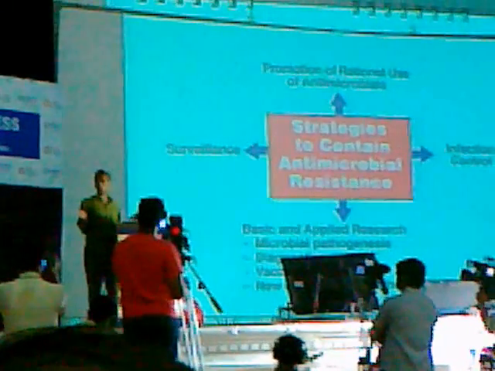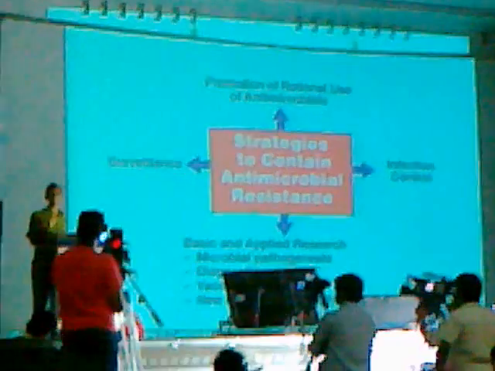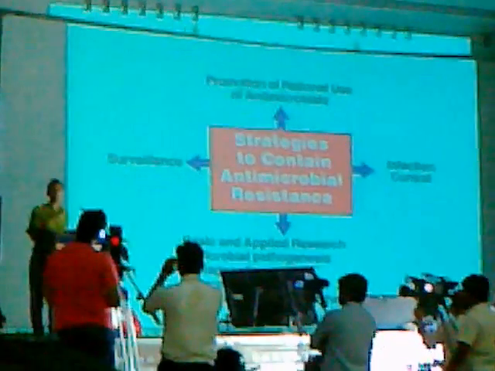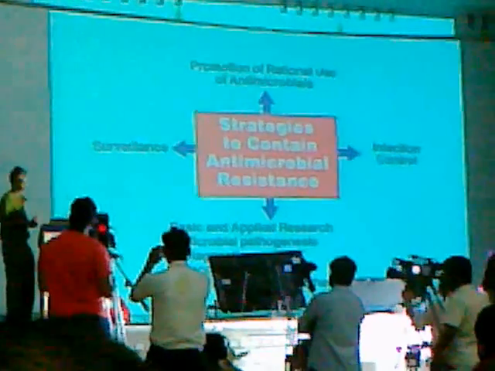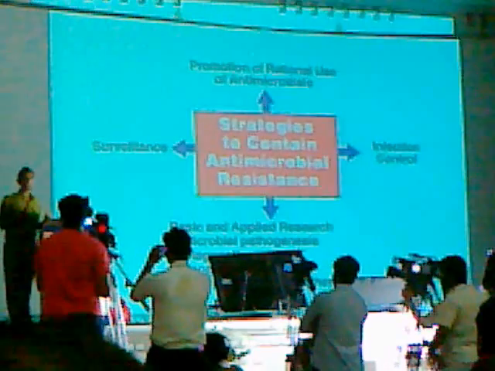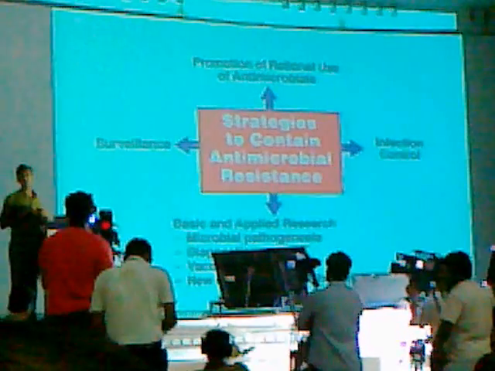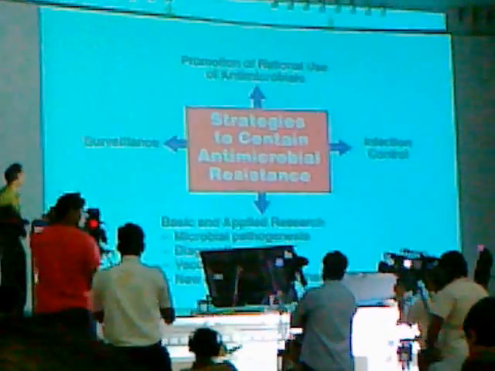So again, if you identify, but it doesn't work against the later stages of elephantiasis where you've already done damage to the lymphatic system. So you have to identify when people have elephantiasis at an early stage, and that again takes surveillance so that they can be treated. You have to use infection control. This involves sanitation, prevention of, if you have an epidemic, you try and stop the infection. So those are all public health measures that are far more effective than developing new antibiotics because they're much cheaper than having to develop new antibiotics.